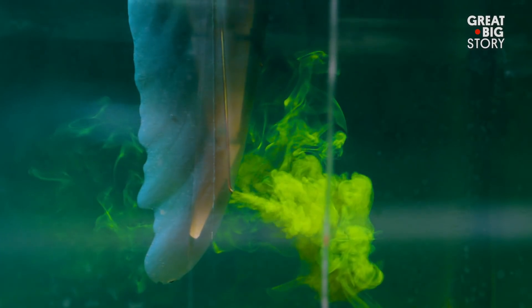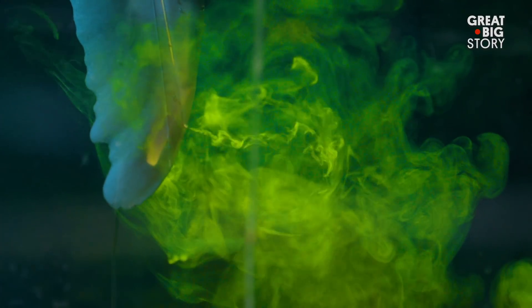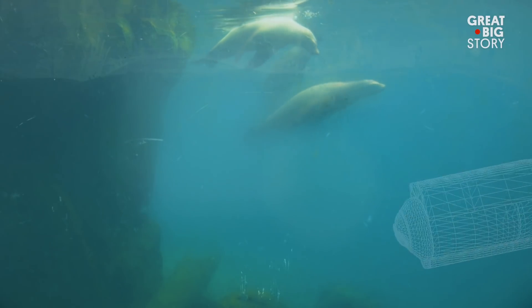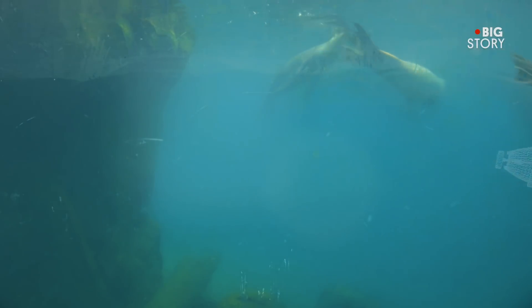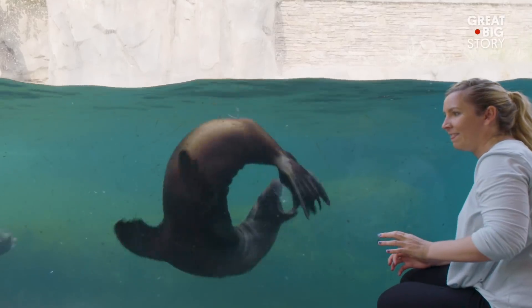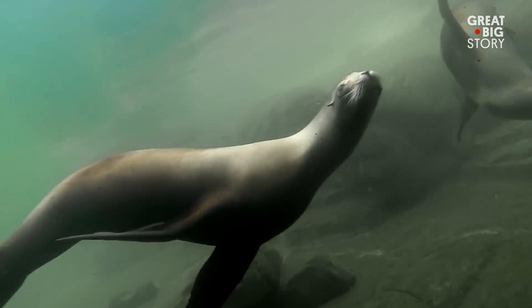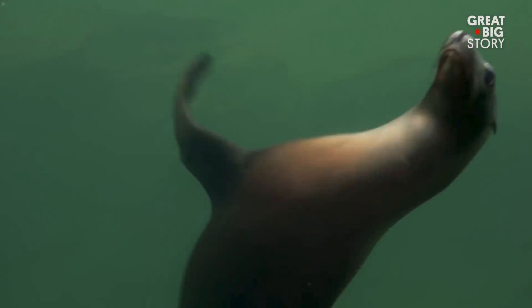We put that onto a robotic platform to study not only how the animals move, but how the animals move the water. Understanding the physics of that allows us to build some of those capabilities into engineered vehicles. It's important to take notes from nature when inventing technology, because nature has already done so much of the work for us. By looking around, we can broaden our horizons and see solutions that already exist — taking nature, which seems to solve problems so elegantly, and being inspired by those elegant solutions.